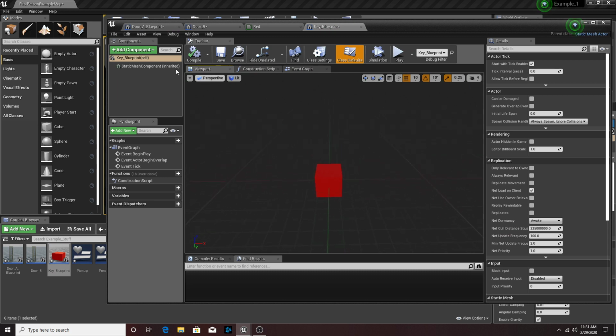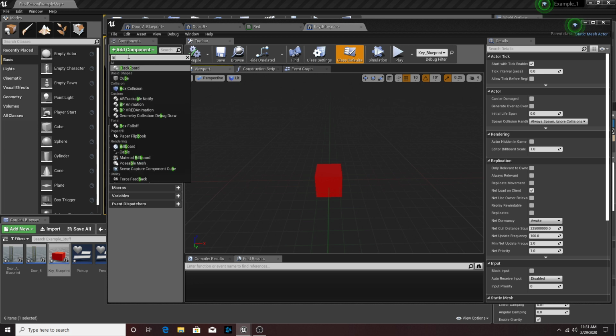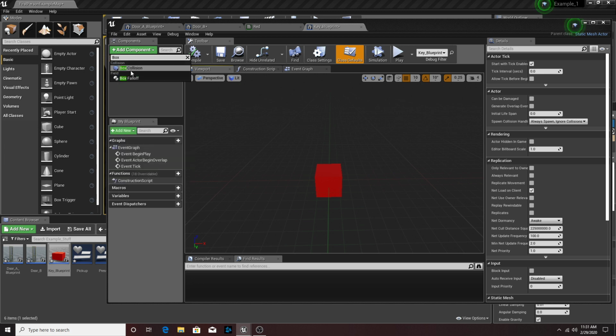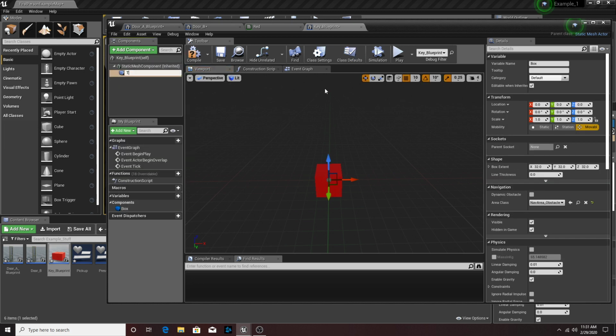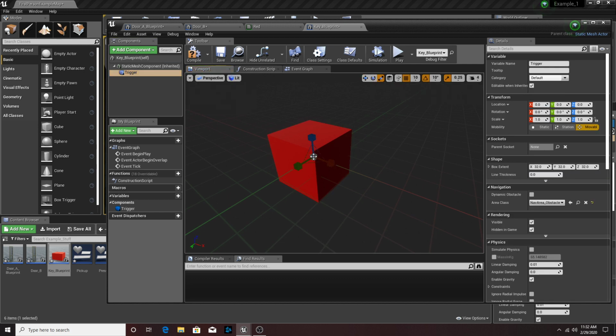Now how do we make this work? So what we're going to do is go in here. Just like the door, we're going to add another box collision. And we're going to call this the same thing, trigger. Okay. We need to upscale it a little bit so that way it fits everything. Oh, way too fast. I didn't mean to do that. We need to make this perfect. Oh, well, let's go back on our trigger here and scale it again.